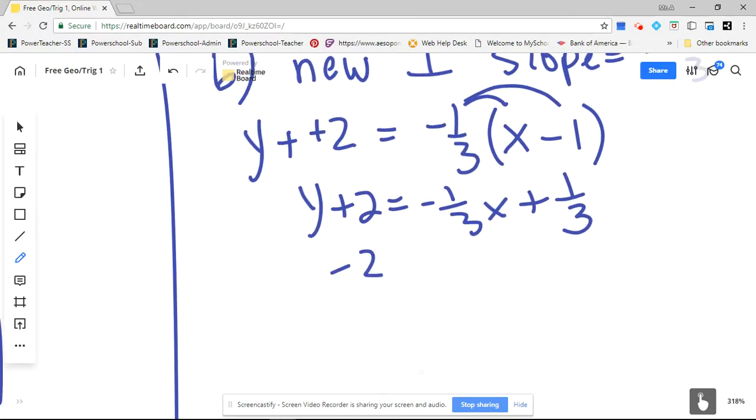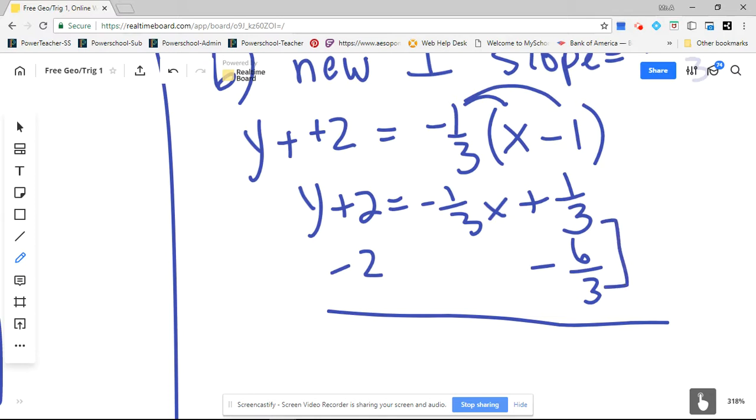If I subtract 2 on both sides, I'm going to subtract 2 on the left, but I'm going to subtract 6/3 on the right. Why do you think I would subtract 6/3? Does that still equal 2? And does it now have a common denominator? Yeah, that way I don't have to worry about common denominators. So I kept it equal to negative 2, but I made it with a common denominator of 3. So those cancel out. My equation is y equals negative 1/3 x. And when you combine those like terms, or those two fractions with common denominators, you're going to get a negative 5/3.